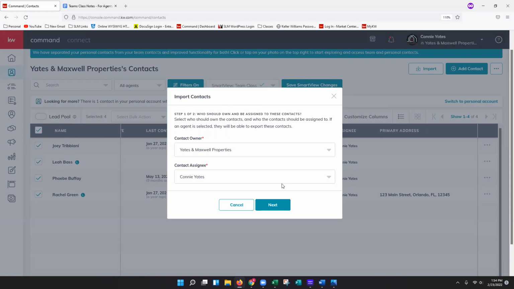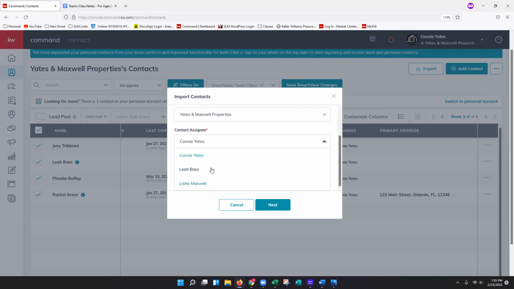If you ever provide a list to us, our support team, to format and get imported into the team, we will double check this and we will not import contacts if this is grayed out. So in other words, if you have standard permissions, we will touch base with you prior to doing any import to confirm that's how you guys want them to be imported. But if you guys want to double check your permissions set up, this is a great way to do it. Only standard will have it grayed out. Enhanced will allow you guys to select who actually owns and who should be assigned. You'll see a drop-down list for both of them.